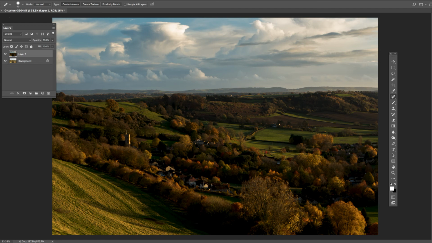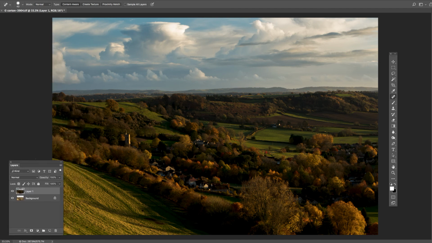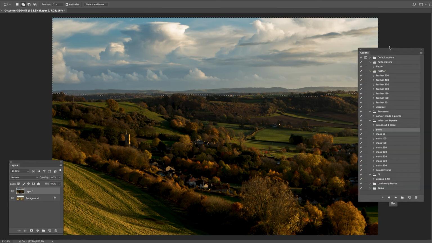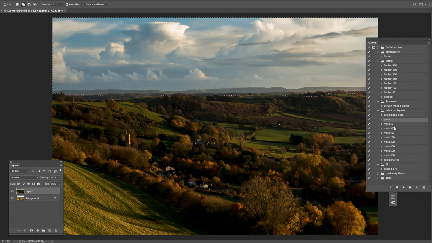Okay, so the easy thing to do now is just, using my lasso tool, make a really rough selection where I want the sky layer to appear, basically along the skyline. Select that, bring in my actions again, and I've made these actions to create a layer mask. The numbers down here refer to the degree of feathering, how soft this edge is going to be.